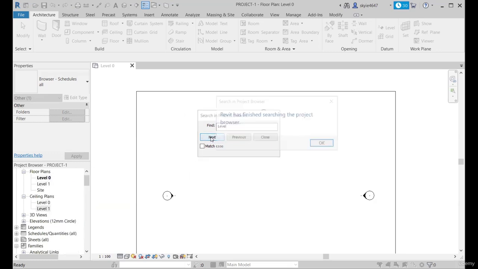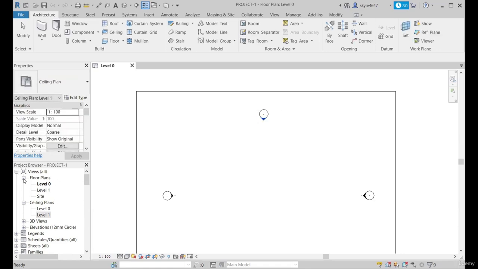So I'll just keep on hitting next. Revit will take me to or highlight the entities that contain level in their name. You can search anything related to your project in the Revit project browser as well. You can press this minus icon to close a tab, or there are options here like collapse selected or collapse all.